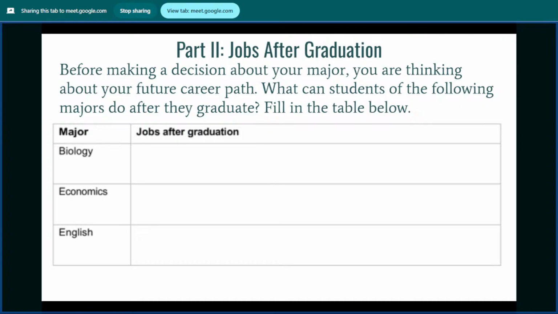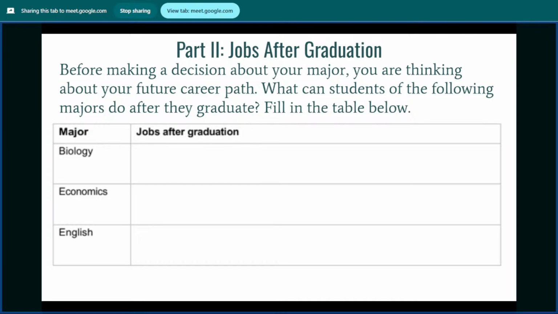Now this becomes a bit complicated part because we don't know what these majors are, so that's where you'll have to take the help of Google. Why it becomes helpful for us: when you come across these kinds of passages in your reading, you know what you are actually reading and what kind of a passage it is. That is the reason we are doing a bit of research over here. Try to find out what these people do after they graduate.